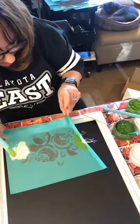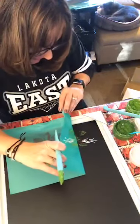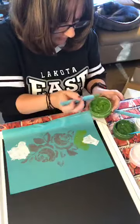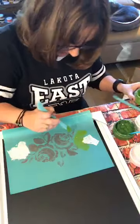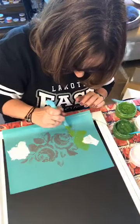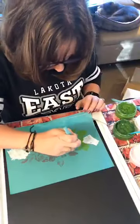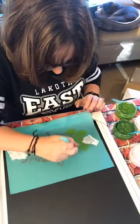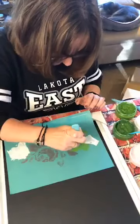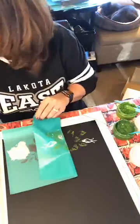Okay, I'm going to pull this up a little bit. So here's where I need to be really careful because I'm getting close to the flower, and I don't want to get all the way to the flower. And this is why I'm using this smaller squeegee. Okay. So that's done.